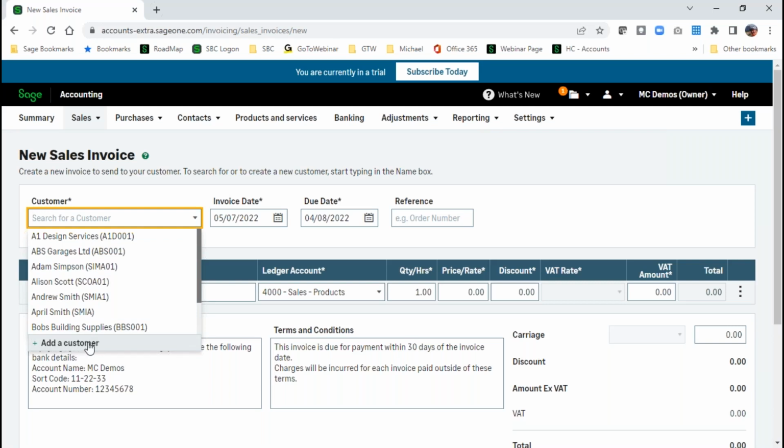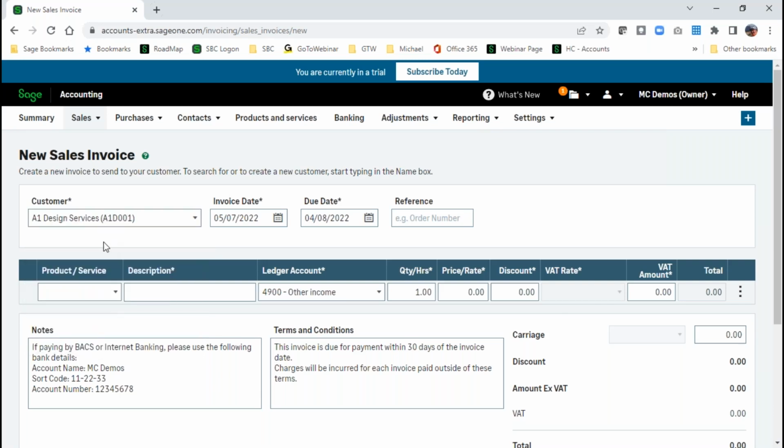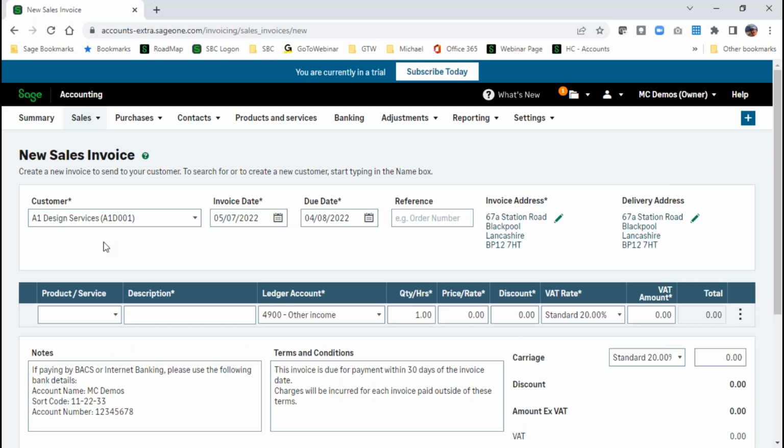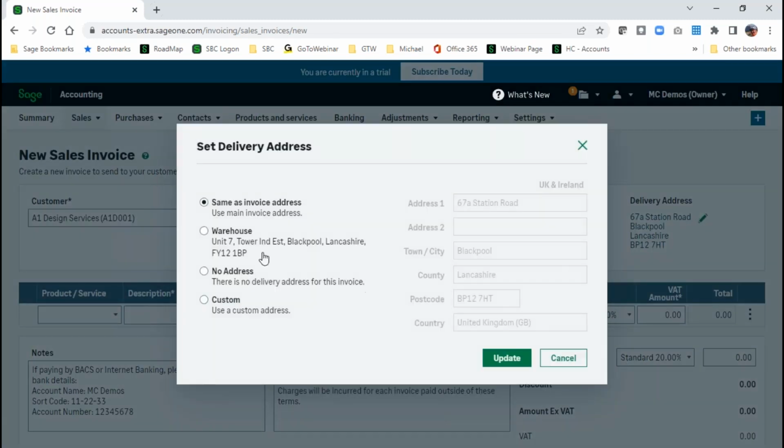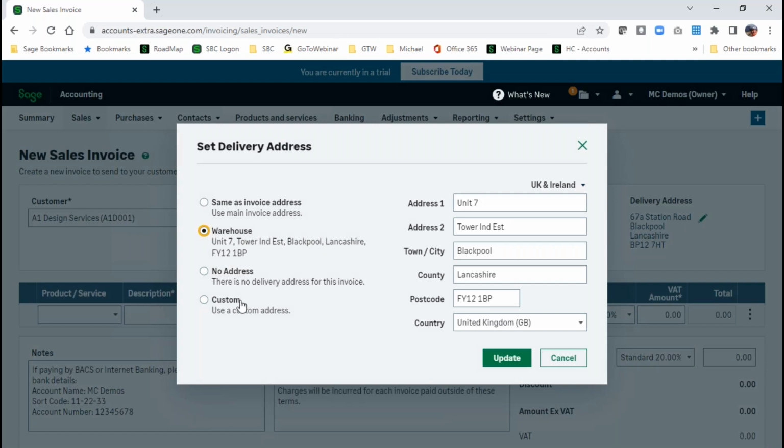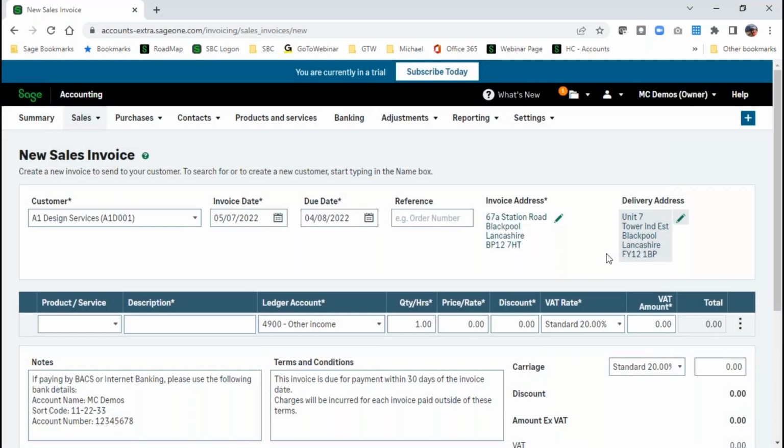So if you just haven't had a chance to set them up, or maybe it's a brand new customer, you can key their detail in at that point. Just for speed though, what I'll do is select an existing customer. You'll see when I do that, it pulls through things like the address information, which you can amend if required. So if you've got multiple addresses set up, or maybe it's a one-off where you can just choose to key in the information there and then. I'll just click update, and that's it done.